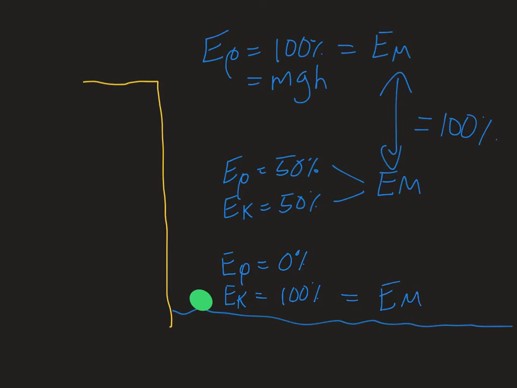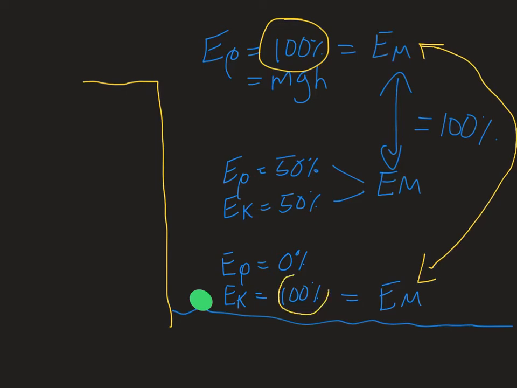And if I follow the law of conservation of energy, what that means is the total amount of energy I start with has to equal the total amount of energy that I end with. And because what I started with at the top here was all potential energy, and the energy I ended up with at the bottom here was all kinetic energy, however much potential energy I had at the top of the cliff has to equal all of the kinetic energy that I have at the bottom.